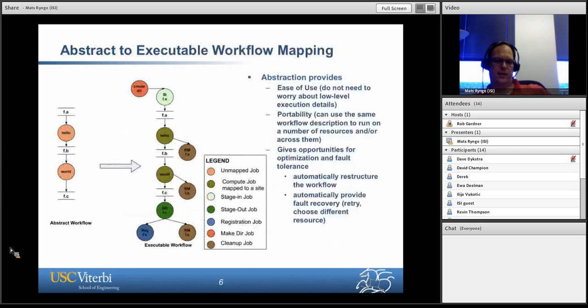There's a stage in of the input file. After the nodes, there's cleanup jobs. As the workflow progresses, the data is cleaned up, and that's to maintain the smallest possible data footprint. There's a stage out node almost at the bottom, and a registration, and then a cleanup job. What the planned workflow will look like is different, depending on what resource you're planning against. This example here, I think, is a grid resource where you have a shared file system. If you want to run on a Condor pool, well, it might look different. The planned workflow will look slightly different.